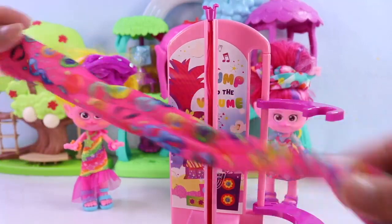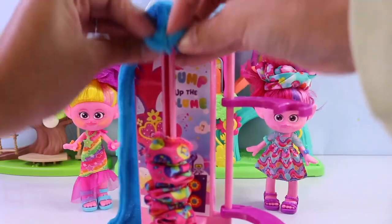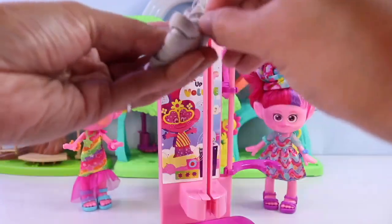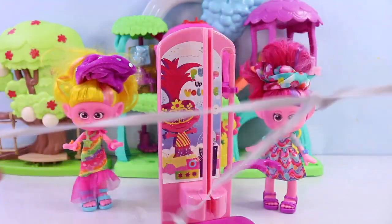This time around, I'm going to use this troll print fabric. And I'm gonna mix that with the velvety blue fabric. How cool is that?